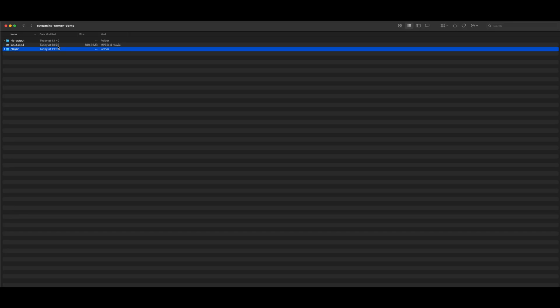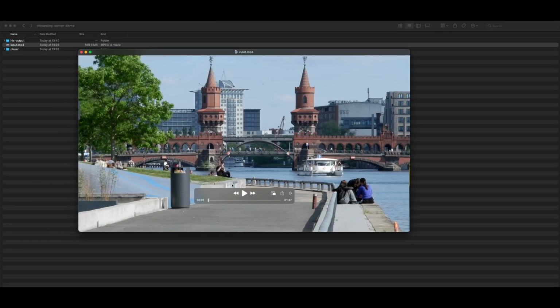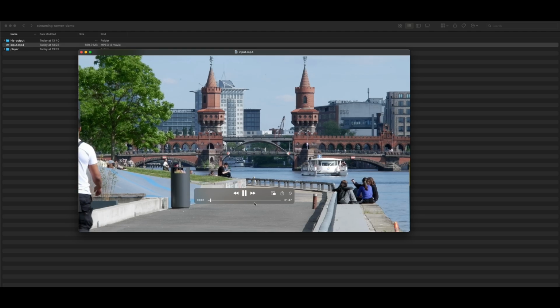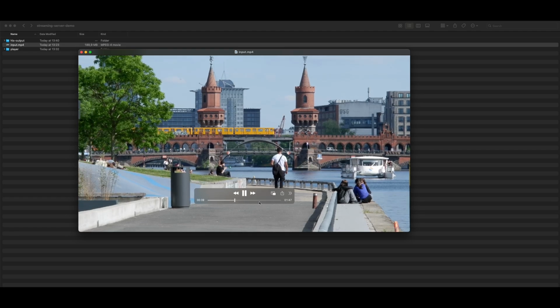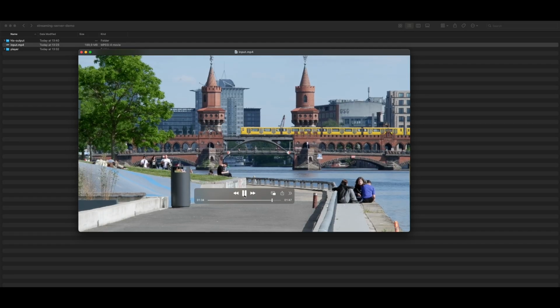What we have here is a normal video file called input.mp4. I just downloaded this from the internet. And right now this is just one large file. If we played this directly in a browser, the player would try to download large portions of the file at once. Streaming systems instead break the video into smaller chunks so playback can begin immediately and adapt to network conditions.